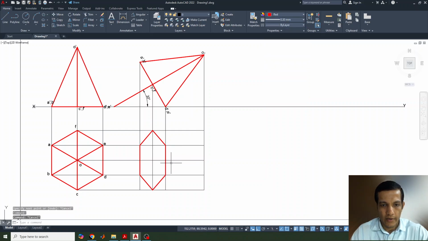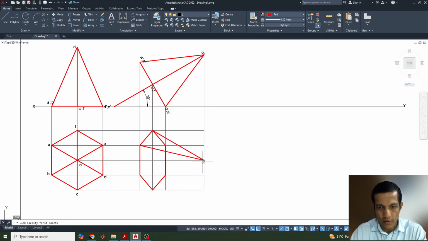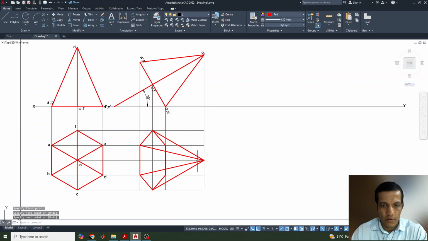by default line we can keep it. So now we need to join all these points from here to here. Okay, and one more line also, this one, which is not visible. I'll show you that one. Yeah, this is how we have completed.